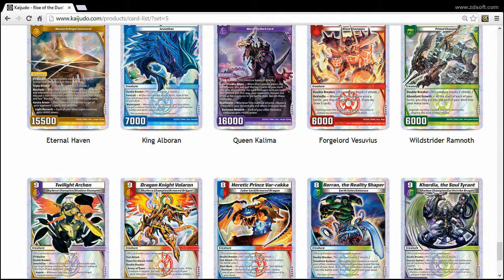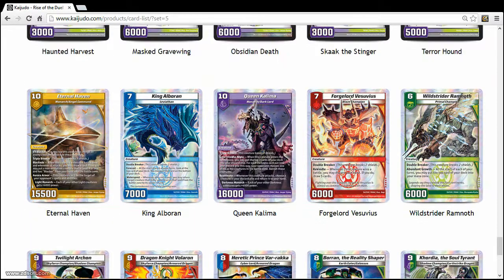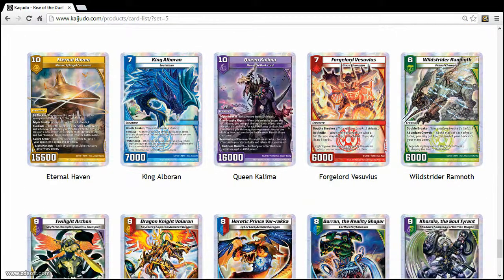Yeah. Sorry, Reddish. But my favorite 3, or actually I have a favorite 5. I like Haven, I like Kalima, I like Archon, Dragonite Voralron, and Heretic Prince. Those are my favorite 5. Yep, those are the same for me. And then coming up sort of short is Boran, Cordia, and the Nature Dude. Fire has potential, but I haven't realized it yet, so I'm going to hold back on that, and King Alberan is just sort of terrible.